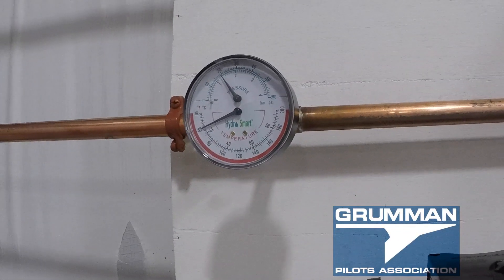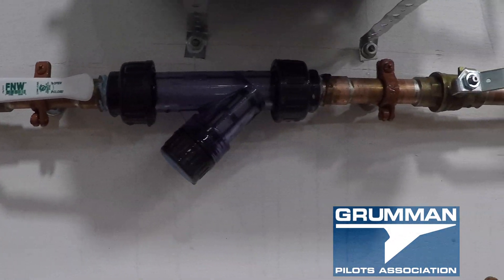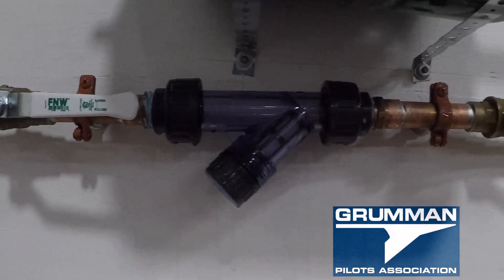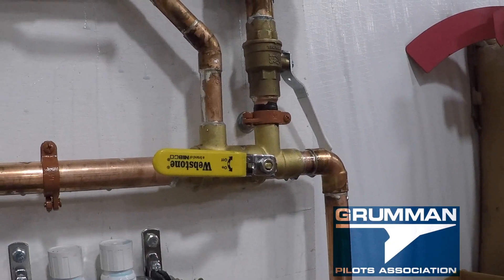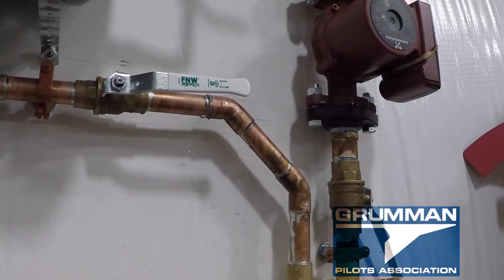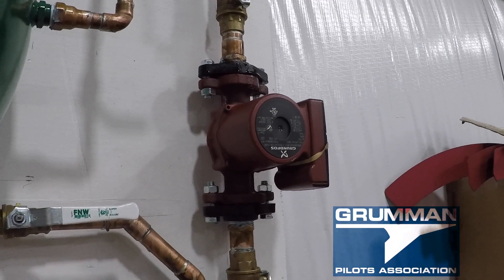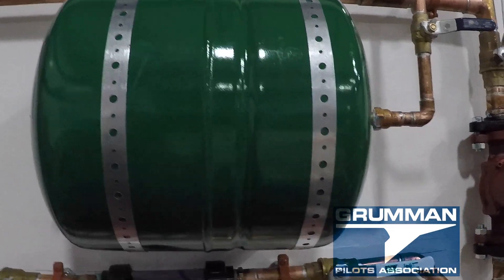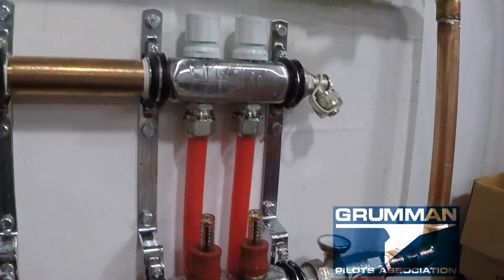Here's one of the little pressure gauges we have in the system, right there in the 1-inch copper pipe. We have isolator valves around the Y-strainer and around both of the motors, so if anything ever happens to them and they need to be changed out, it's not an issue. There's the pump for the primary loop, and then that goes down into a mixing valve where we can mix the water. Here's our air expansion tank all hooked in, and there's the isolation valve.